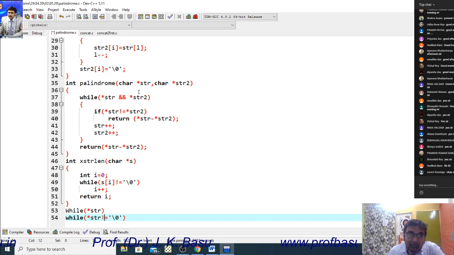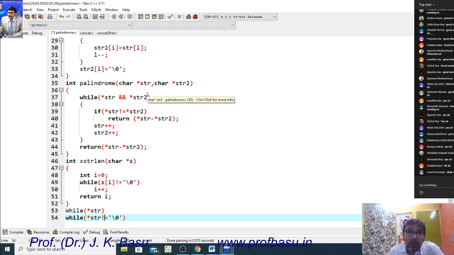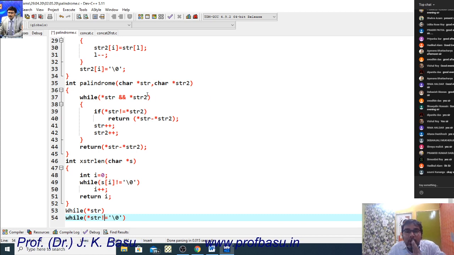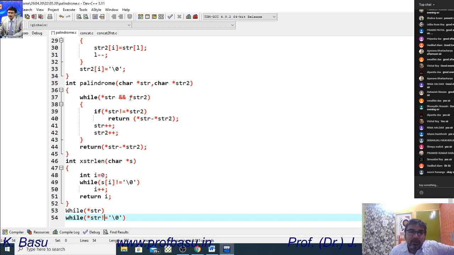Star str and star str2 must be null at the same time, right? Otherwise if anything becomes null, then also it will come out. Logically, one or zero it will continue, zero or one will continue, but 1 and 0, it will terminate. So here if anyone or both the strings are null, the control will come out of the loop.